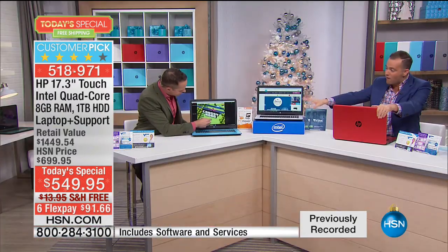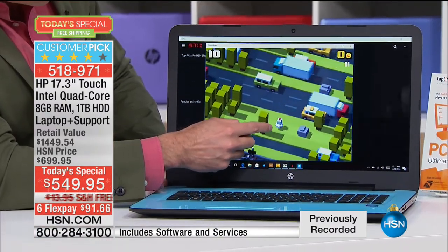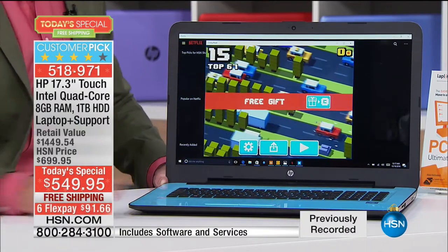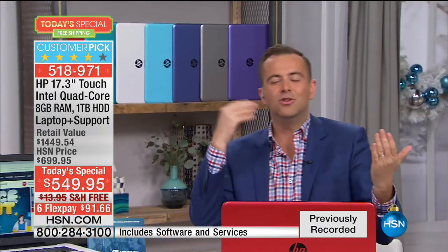The red will be selling out before the end of the hour — if you want the red, it is now nearly gone. This designer blue, which is an exclusive light blue, is very popular tonight. We have all the colors: purples, teals, silvers. The white is very clean and classic. Whatever you want to do with your laptop — playing games, word processing, surfing the net or Facebook — you can do it all with this.